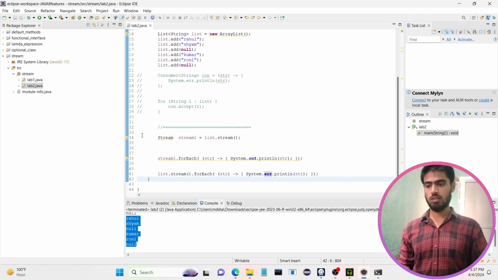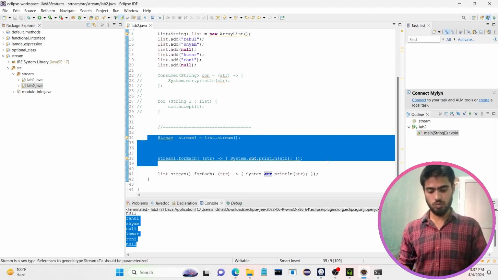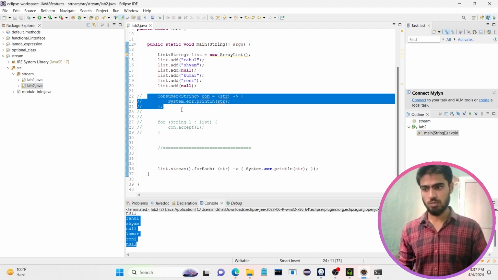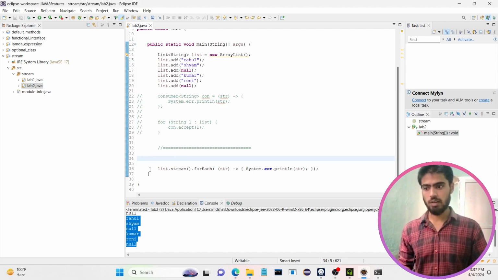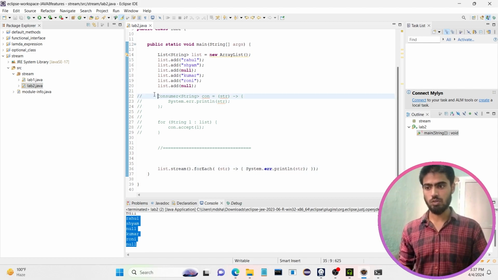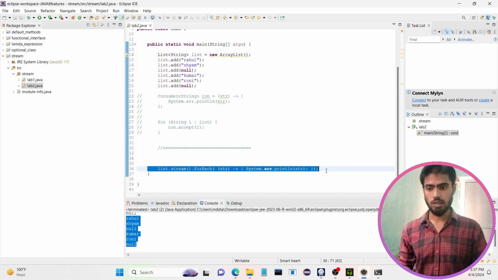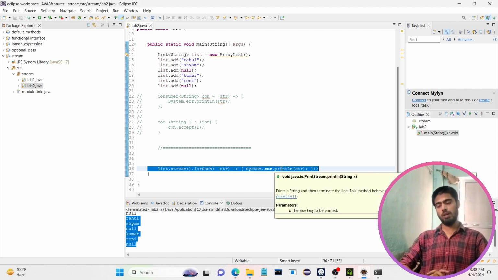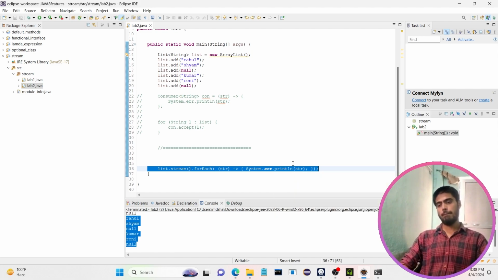So now let's remove this also. You can see this much of code gets simplified in this single line. Isn't this a good way to write your program? Isn't this a more readable way? If you know stream, then you can read this line of code easily.